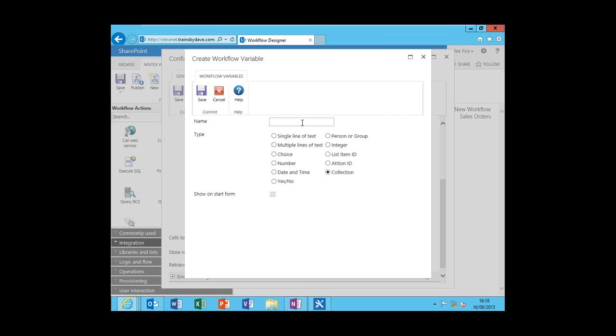It's the only type of variable here that can store multiple values correctly. So a collection is the way forward for multiple values, even if it's just 2 or 2000. So within here, I'm going to call this all results. For me, I use the word all whenever I'm dealing with a collection. Other people like to prefix with COL or some other prefix, but I like to use the word all.